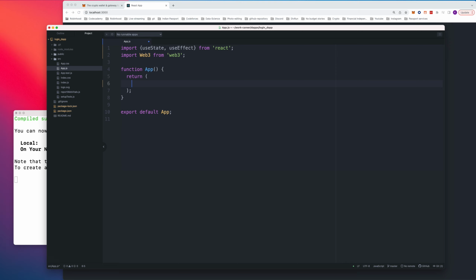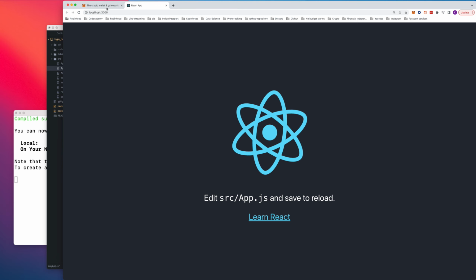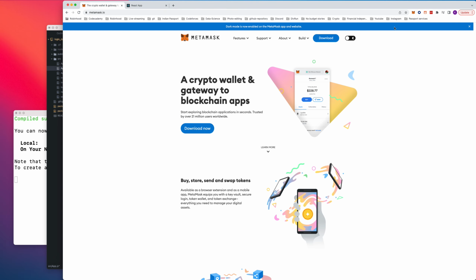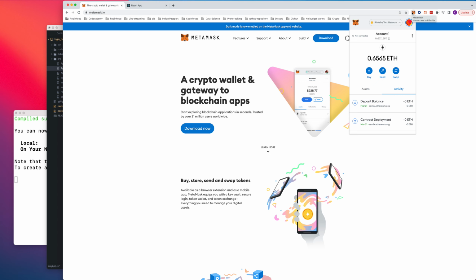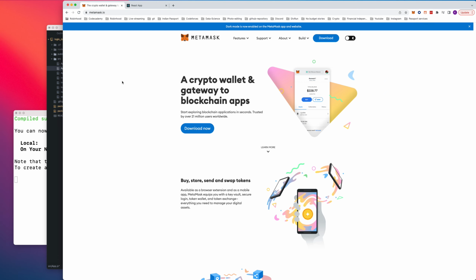Now before moving forward, I need a few functions. One of the methods would be detecting the current provider. Before jumping into the implementation, let me tell you one important functionality which the MetaMask add-on provides. Whenever we use MetaMask as our add-on in any browser or any tab, it basically injects a method called window.ethereum. So MetaMask is injecting that object window.ethereum into all the web pages.